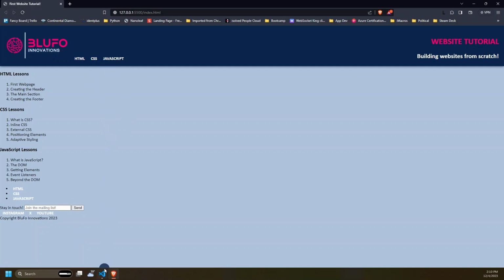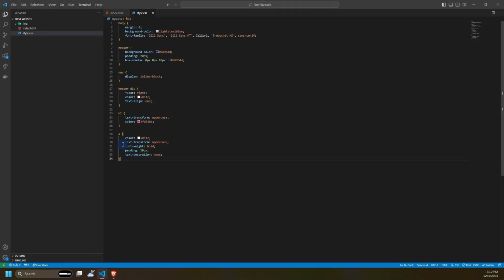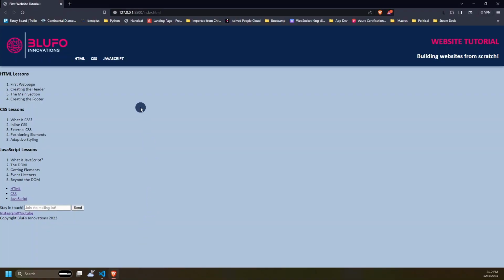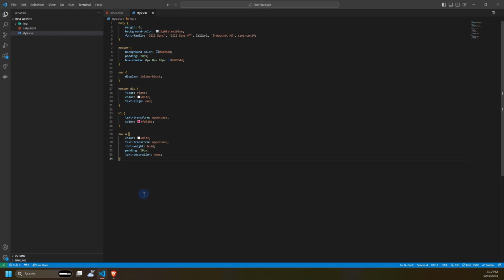So again, let's go back into our style sheet. And ahead of this A element, I just want to add nav. Again, it's going to say all of the A elements that are inside of our nav element. Nav is a parent, A is a child or children elements. And this time, if we go back, there it is. Our nav bar, our header, everything is complete. It's right back to where we were with the inline CSS. Our footer isn't touched, but isn't this so much more clean and understandable?